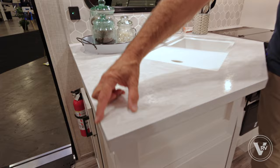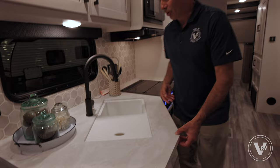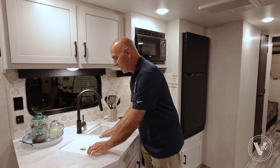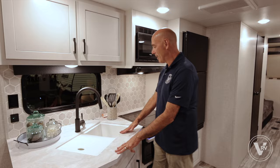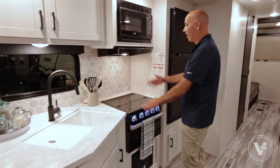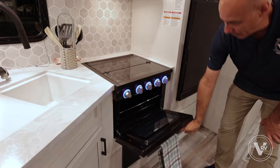Notice the countertop — really high-end looking, squared off now. It looks like a solid piece of marble even though it's a molded material. On the J Flights you finally get a cutting board insert — yay Jayco! These were extra before but now they're included, so that expands your prep space. There's a cutting board insert right here, and you can put a strainer in here as well. Your high-rise faucet — I like these squared-off countertops.